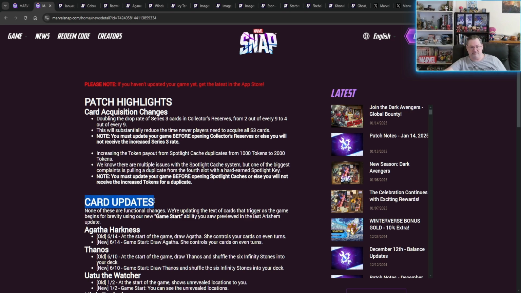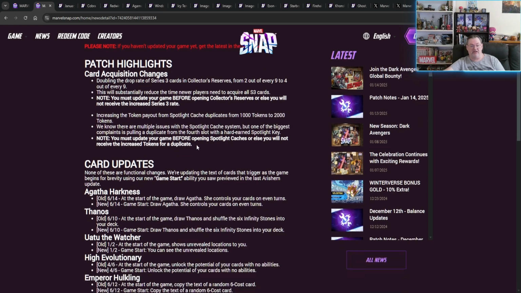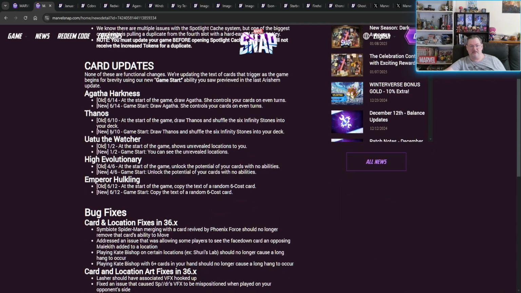Card updates. None of these are functional changes. We're updating the text of cards that trigger as the game begins for brevity using our new game start ability you saw previewed in the last Arisham update. So basically they're updating all of these cards, Agatha, Thanos, Uatu, High Evo, Hulkling, to basically have game start and then what they do at the game start.